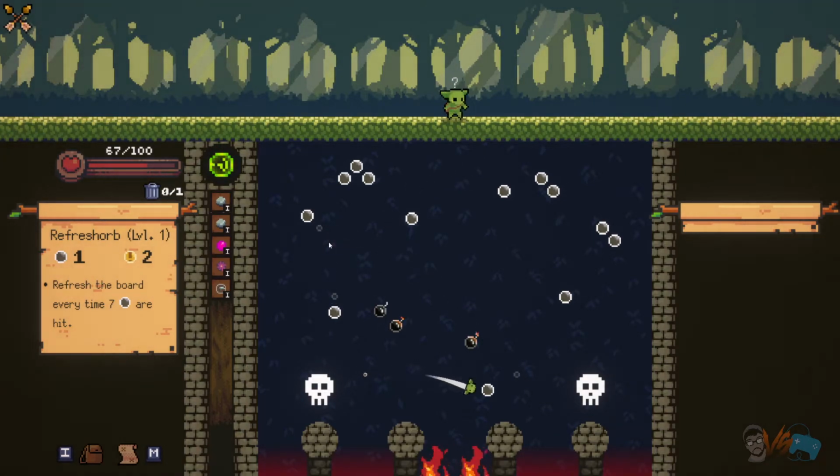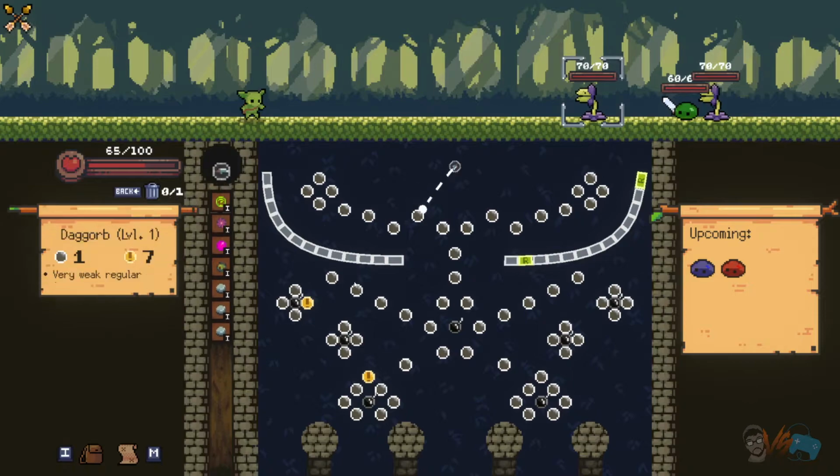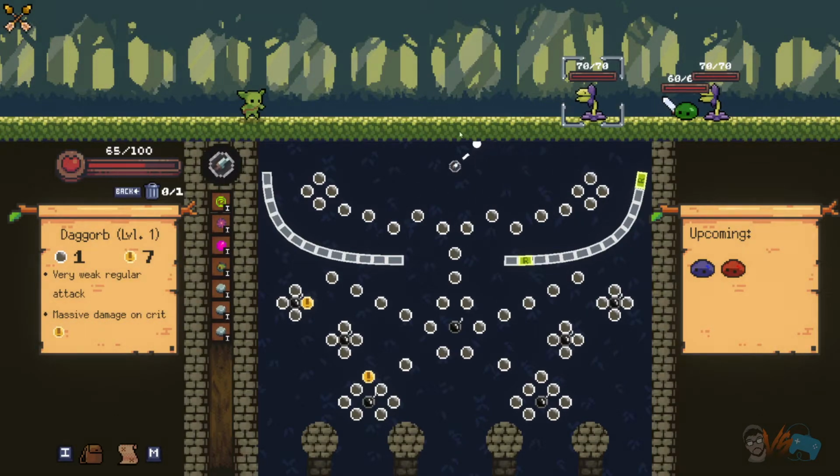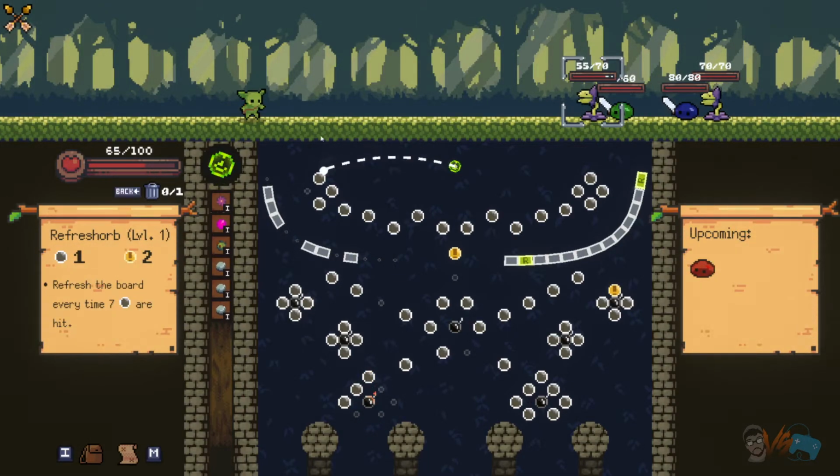Don't go to the fire. I want to upgrade. Give me some upgrades. We got some ranged enemies. Refresh. We got a refresh over there. This is a refresh orb or the other orb. Refresh these nuts.